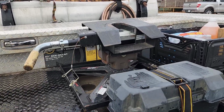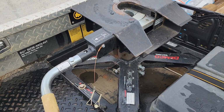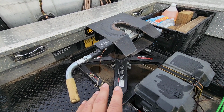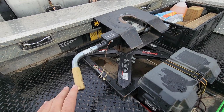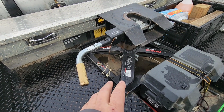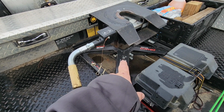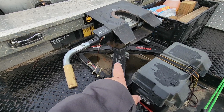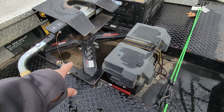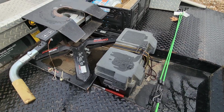So here it is again, guys. This 5th wheel hitch, let me zoom out. There we go. This was about the only setup that I could find without having to put the brackets and all that kind of stuff underneath here. So I got this, and so far, guys, it's worked. This is for a recessed gooseneck ball. As you can see, I had the recessed. Some just have a little square box in the center of the flatbed that's recessed. Mine has the whole recess going all the way to the back.